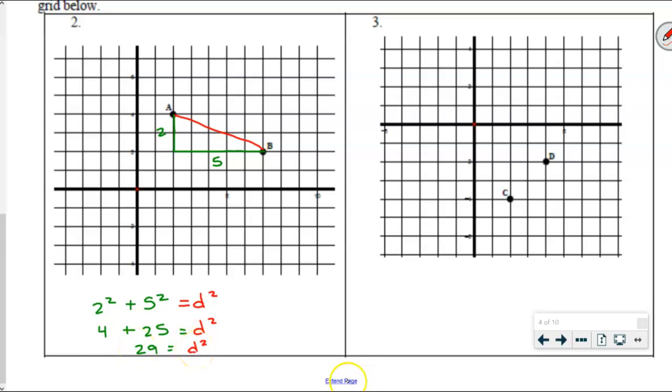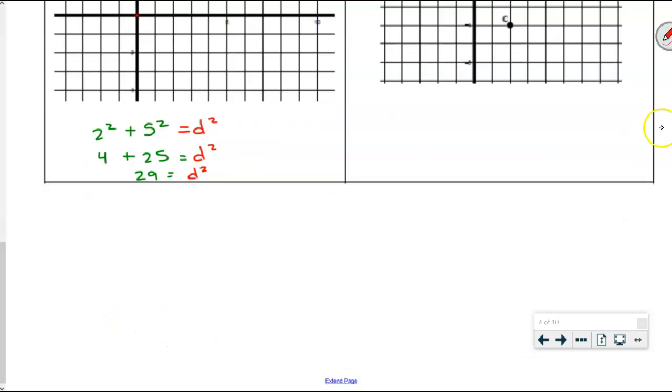Watch me estimate again. I do not have the time to plug this in. You guys can see I am still just writing the entire time. But I know that the square root of 29 is going to be kind of close to the square root of 25. Not quite the square root of 36. So I'm going to say it's probably around 5.4-ish is my guess. 5.38. Okay. So d is equal to the square root of 29, which is about 5.38. Yeah, it's okay if you round it. I would give yourself 2 decimals and round.